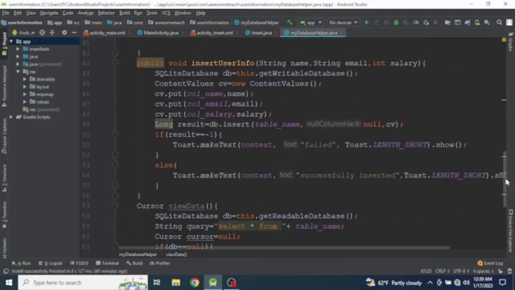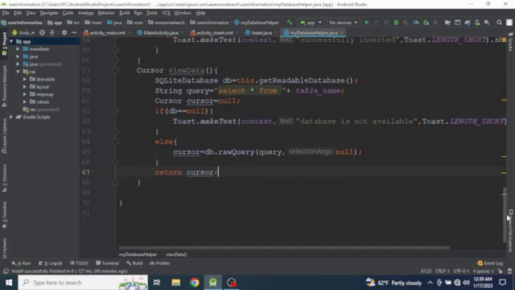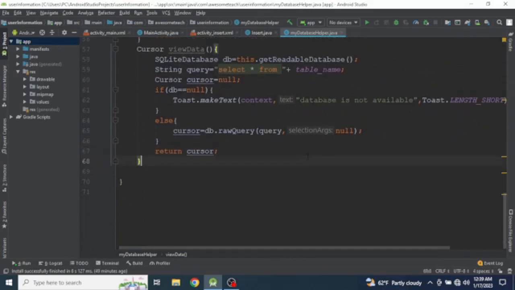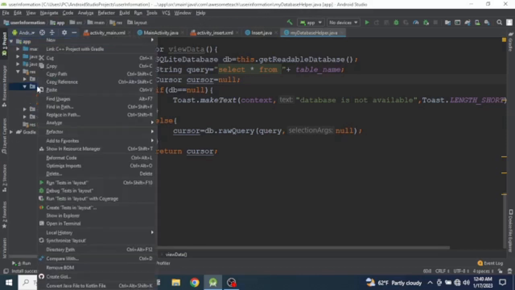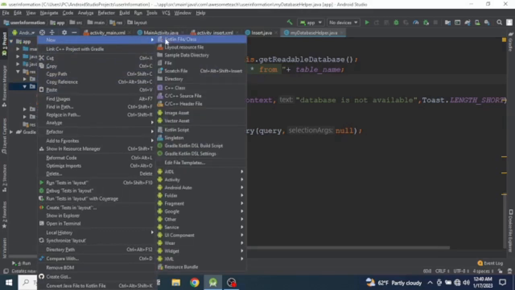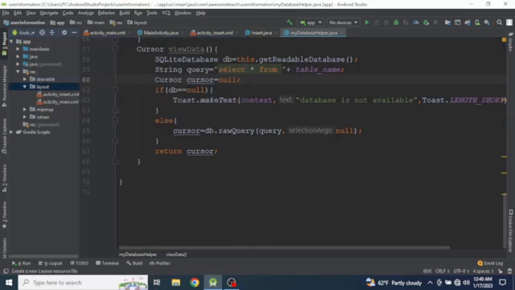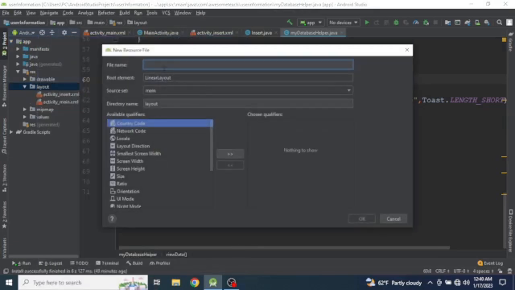So in the My Database Helper class, we have written this method. And now let's create another layout where our data will be displayed. So let's move to the layout folder in our resource folder and create a layout resource file and name it result.